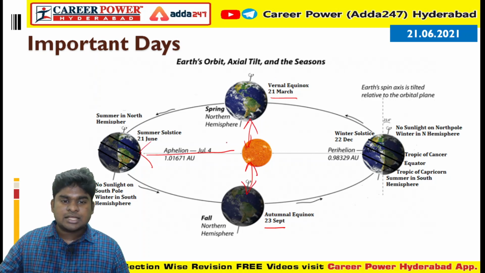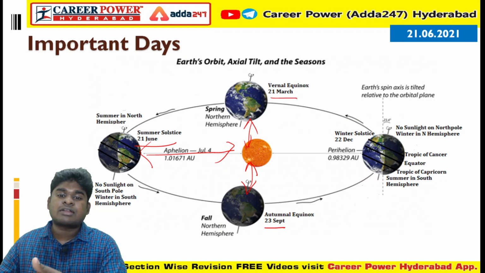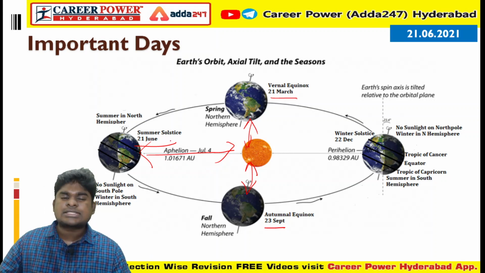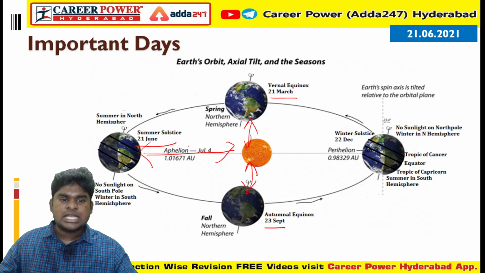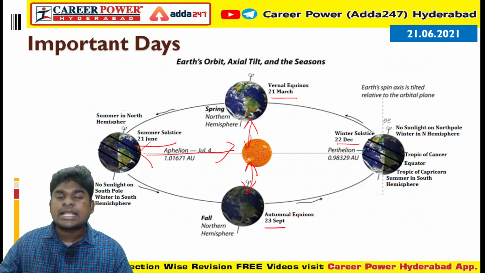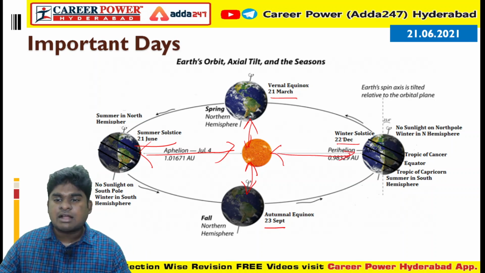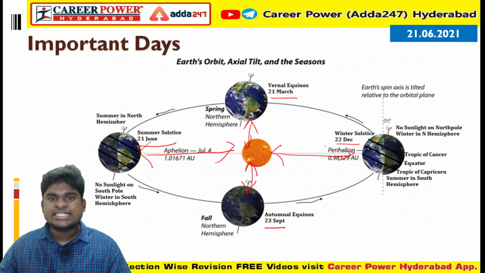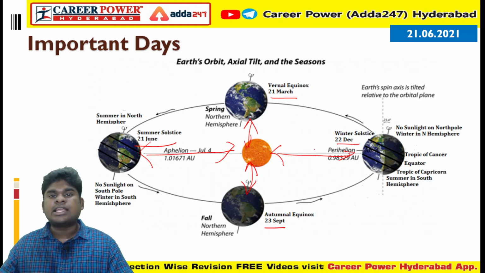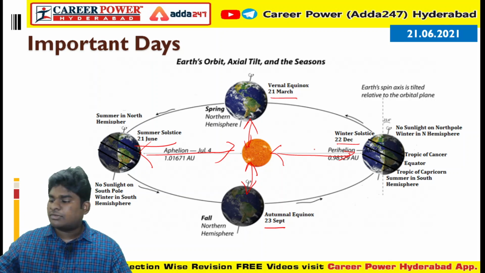But during apogee, that is during 21st June, the distance from the sun is very far. So earth is very far from sun. 21st June is called summer solstice, where there is a longer day in the northern hemisphere, and during 21st to 22nd December, the distance between sun and earth is less, called perigee, winter solstice. Solstice means unequal day and night. Equinoxes means equal day and night.